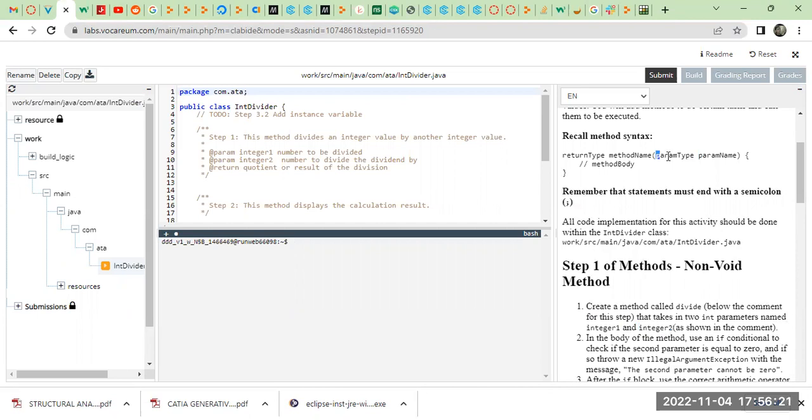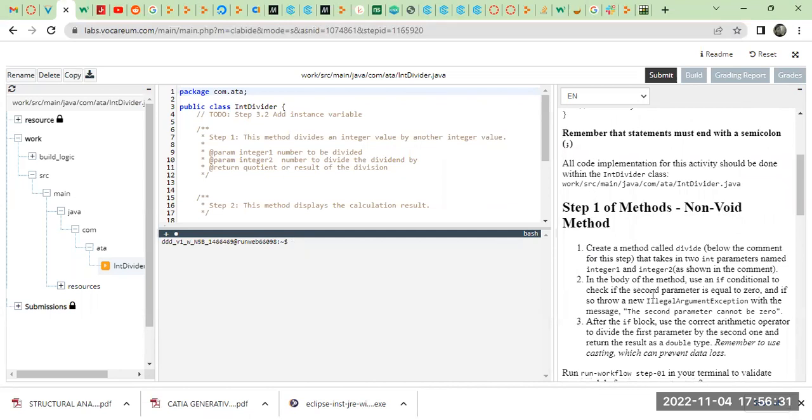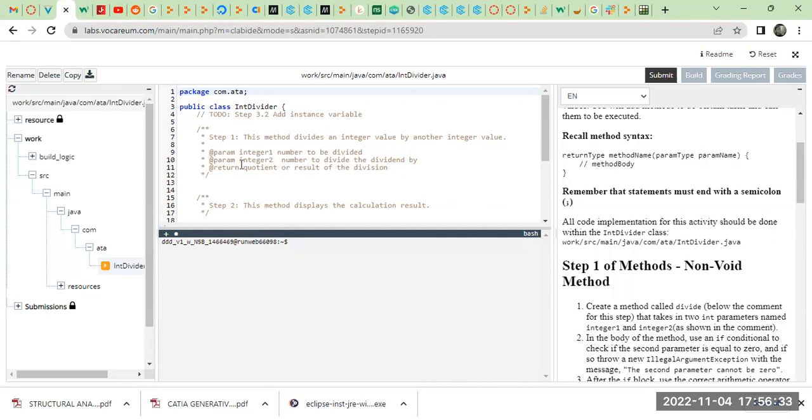So for the parameter type, it's going to be integer, and we should have a return type. Let's get started.